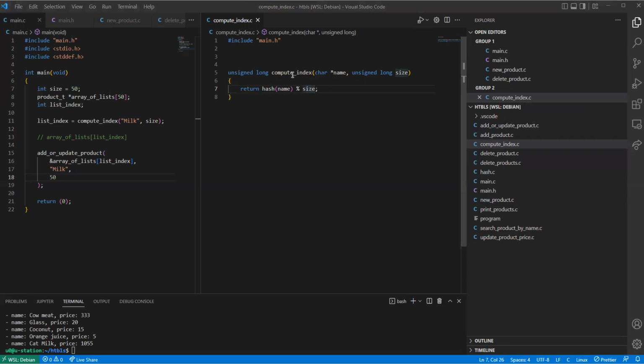So the hash function returns a random number, a number very hard to guess. Then we take that number and compute the index. This is why we decided to separate the content of the two functions, just to show that these two functions are not doing the same thing.